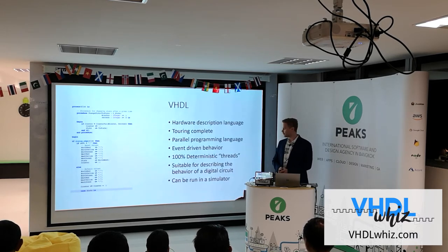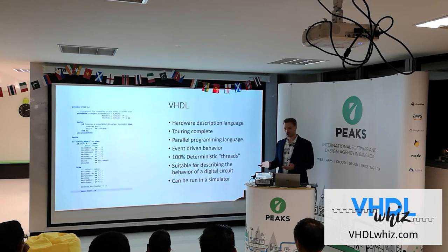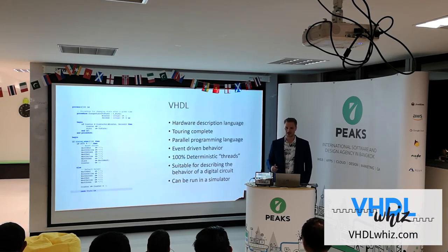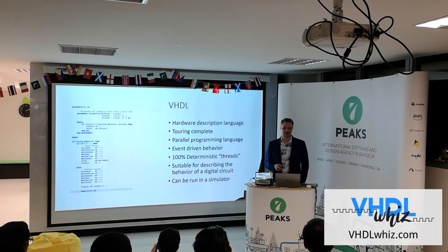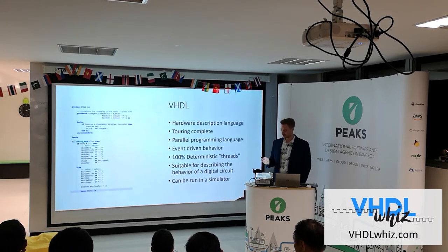And this makes it suitable for creating digital hardware, because what you are doing if you are writing this kind of predictable thread which has cause and effect on other threads, you're describing something that can be implemented by a digital circuit. Also, the language can be run in a simulator, and we always do that because a microchip, frankly, you cannot see inside of it, or it's very difficult. Something wrong with it, it won't print out something, it's just dark and boring. So you have to simulate every design before you run it. And when you have simulated the design and are certain that the design is working, you can turn this code into digital hardware. So how does that happen?